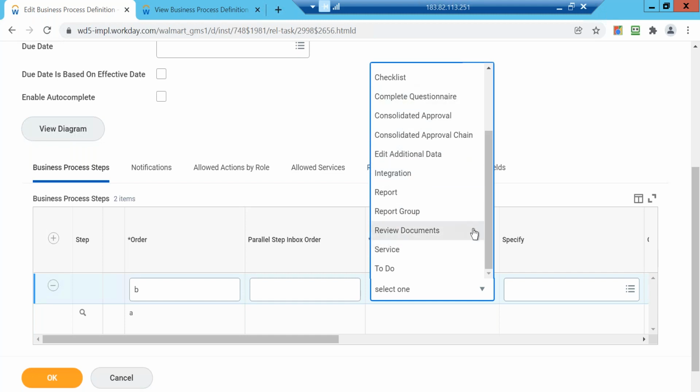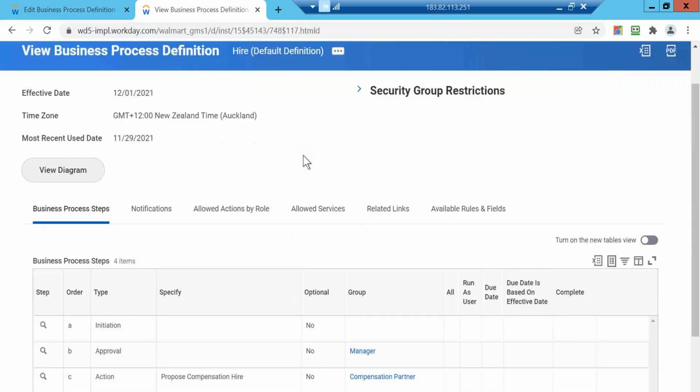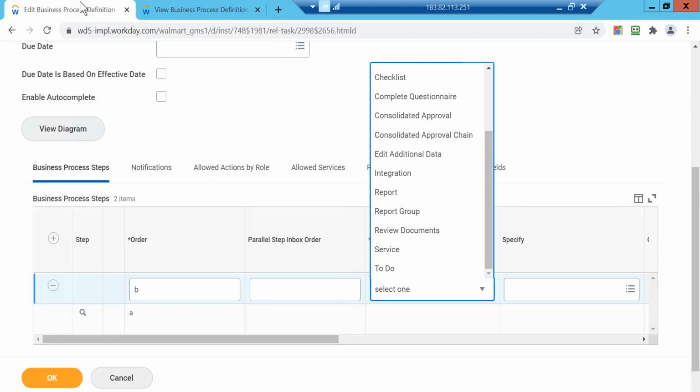All these are also part of your business process. In this default definition, here you have just 4 steps: initiation, approval, action, to do.